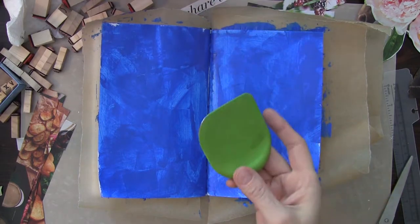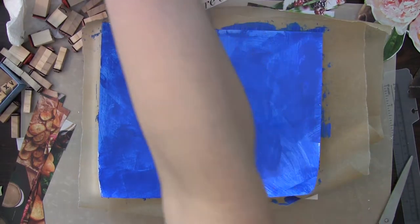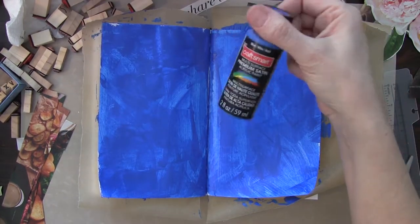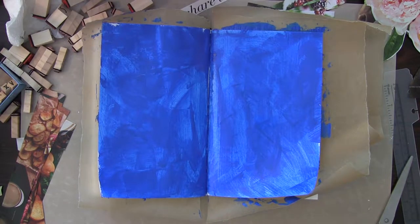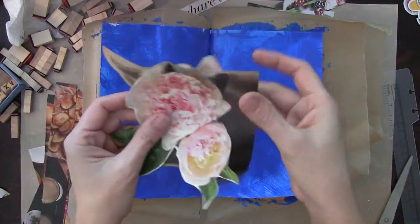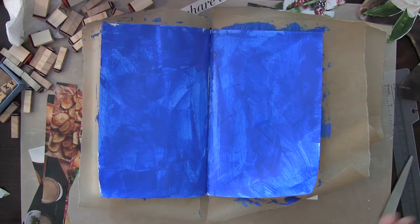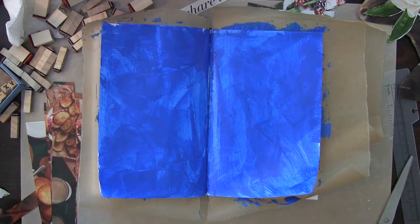I scraped some of the blue paint on just with my Painty-Dainty paint scraper. And this was just the inexpensive Craft Smart paint that you can get on Amazon or at Michael's. You might can get it at Hobby Lobby too, I'm not sure. Okay, I cut out my flower and my bowl. Not sure if we're going to use the flower or not. We're definitely using the bowl because that's our main animal.